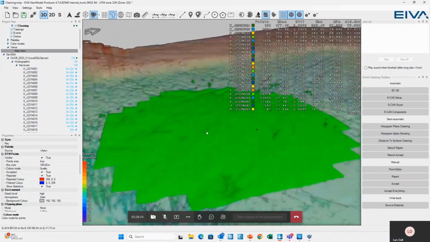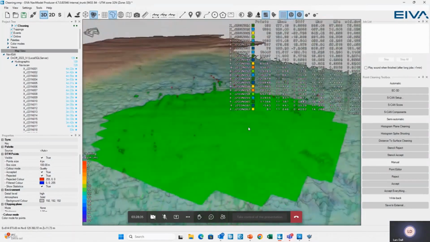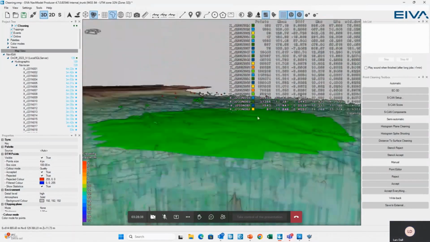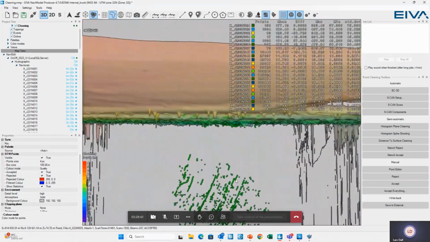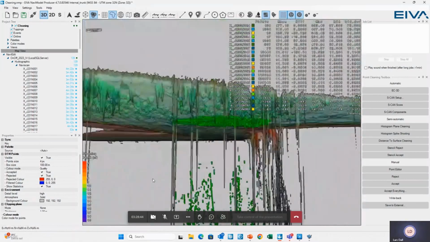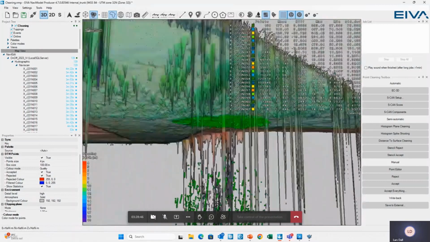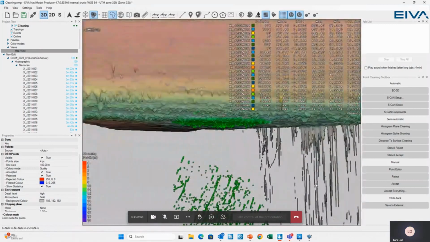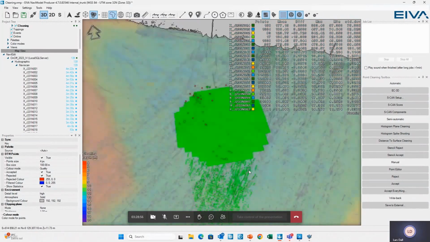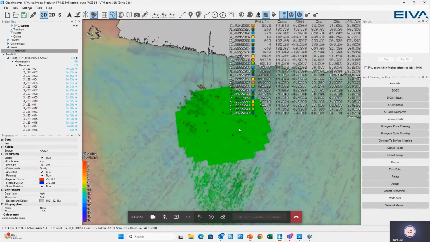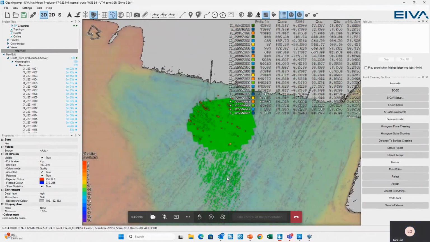And now you're starting to see something here. If we zoom out, you can see that there's a lot of noise down here that we need to get rid of. I could have removed this in NaviModel by making a vertical limit, but I chose not to do that because it's easy enough to clean.